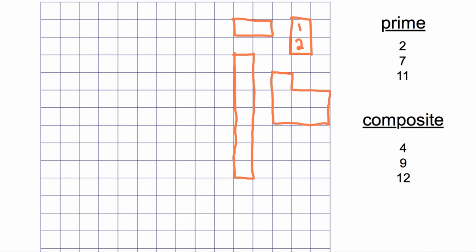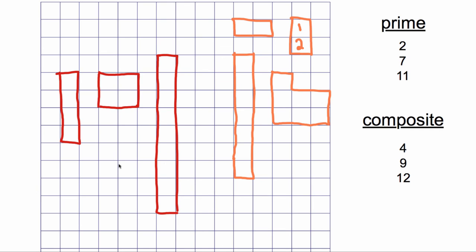But if we look at composite numbers, if I wanted to do 4, I could certainly say 1 by 4. That would give me 4. But then you could also do your 2 by 2. It really relates back to those multiplication problems. Those are 2 different rectangles that both give us 4. Let's think about 9 for a second. That gives me 9, but then we also have our 3 by 3 that we could draw, which also has 9 boxes in it.